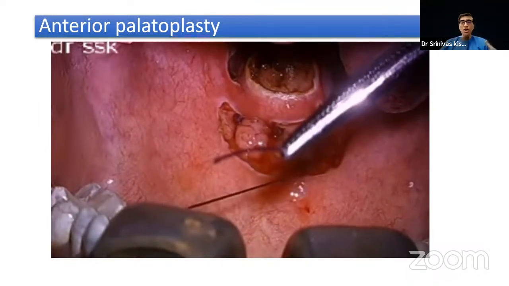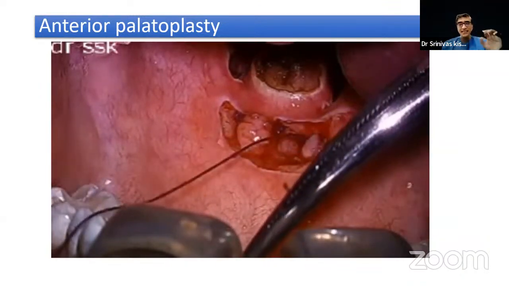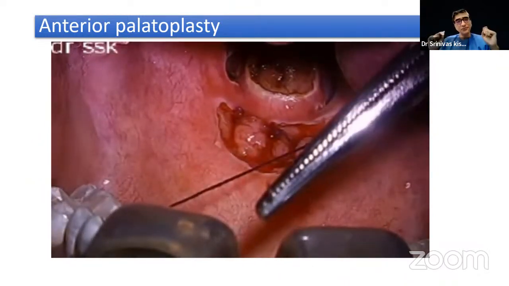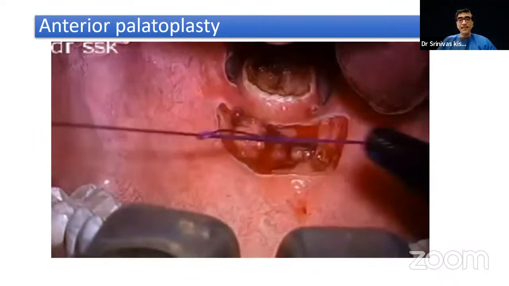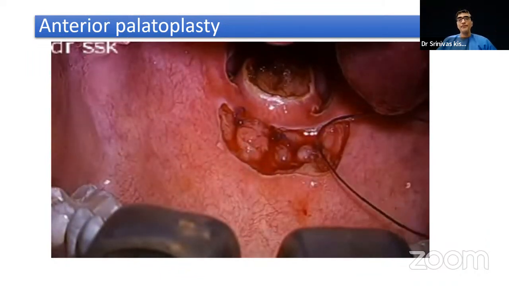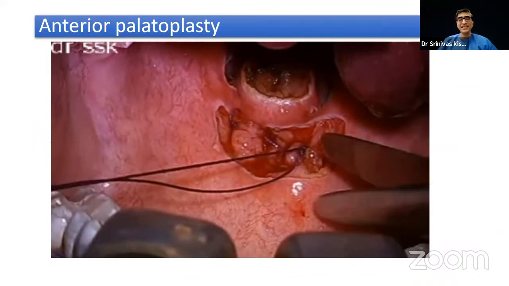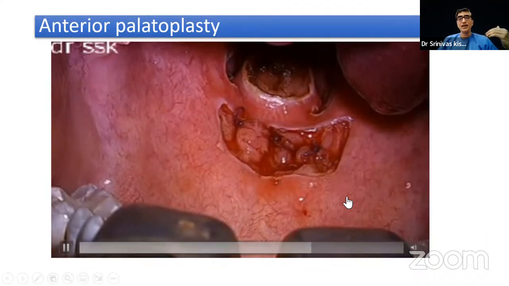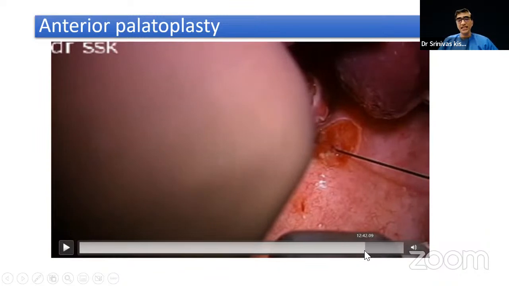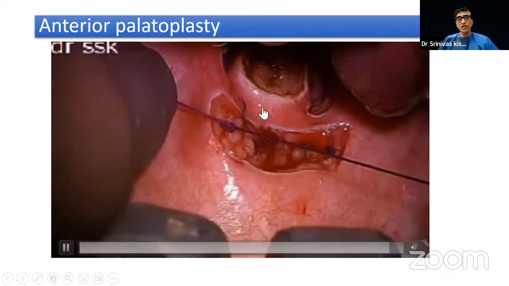So dear colleagues, do not make very tight stitches like how you make it elsewhere. Just make it snug and fit in there, because we don't want to compromise on the vascularity. We just want approximation. Nature will do the rest. In terms of the suture being used, you can use Vicryl, you can use PDS. But mostly we don't use any kind of Monocryl because we want a nice scar to form. As we progress in the talks and lectures, you will understand that more and more sophistication has come. So this is anterior palatoplasty. You should do it in two layers, always muscle followed by mucosa. And here, there will be a good scar formed.